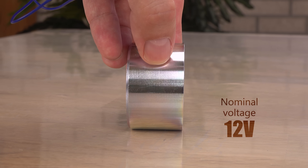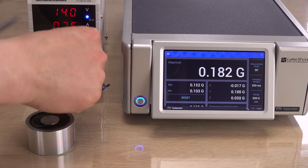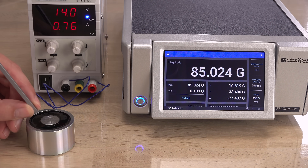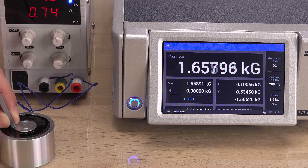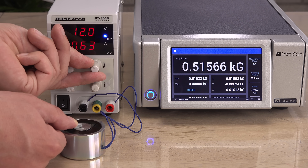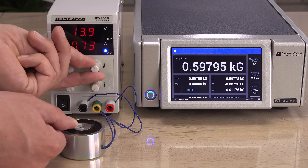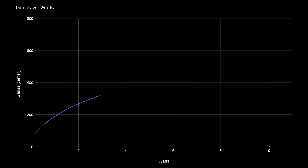Time to be a little naughty and overclock this beyond its spec. What happens at 14 volts instead of the nominal 12 volts? At 10.5 watts, the unbridged max kilogauss increases to 1.666 — roughly 15% more from 30% more watts. And running it at 14.5 volts, as the 11 watt electromagnet I thought I bought, its center gauss increases similarly by roughly 20% from 40% more wattage. So yeah, you can overclock it.